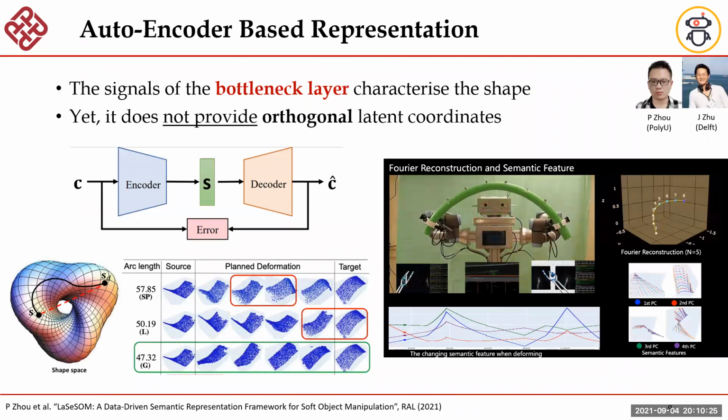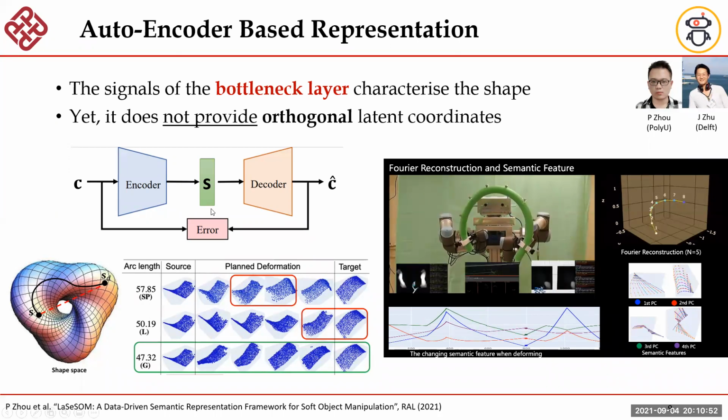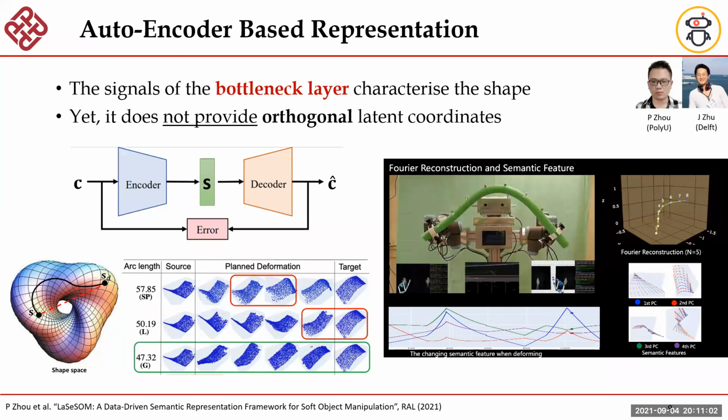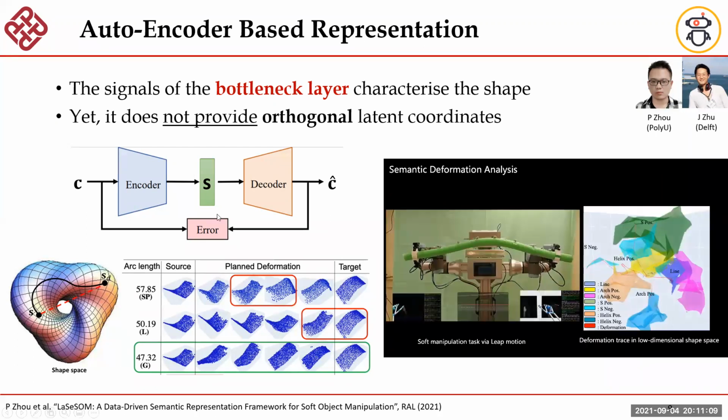With both Jeffrey Peng Zhou and Ji-Hong, we continue along similar ideas. Jeffrey started developing a method where, instead of using PCA, principal components analysis, we use a very standard autoencoder. The idea here is to use the bottleneck layer as the feedback-like signal. So we're literally using this S vector over there, feeding it back into our control system, and then we provide a desired target of such S vector.